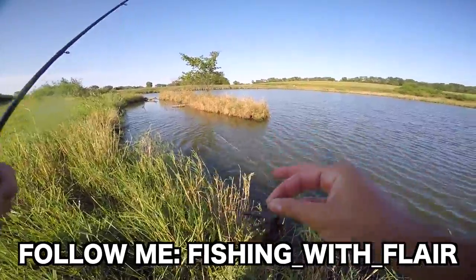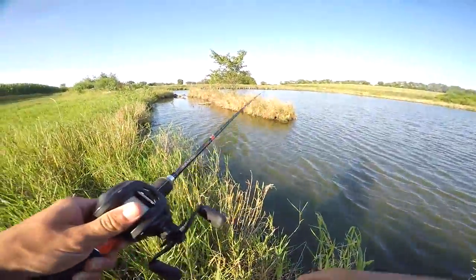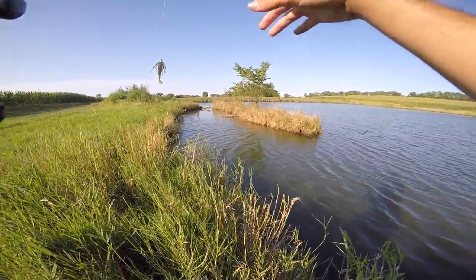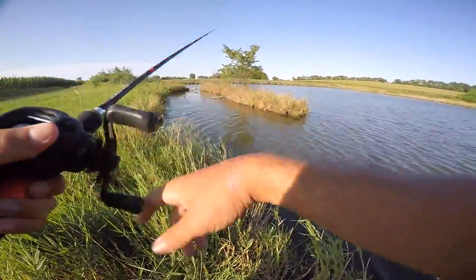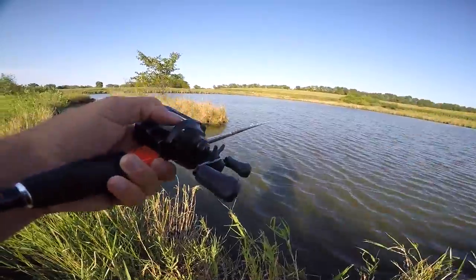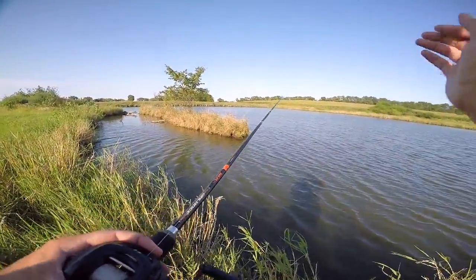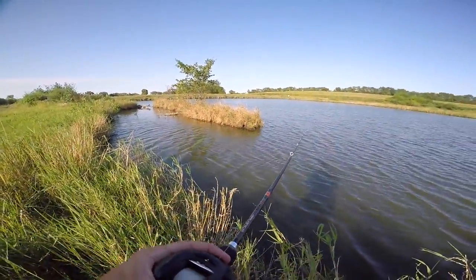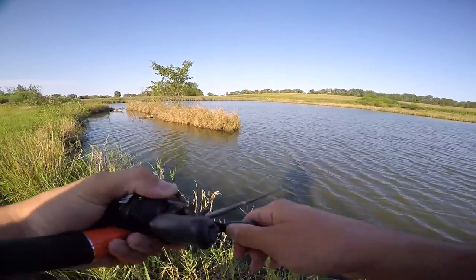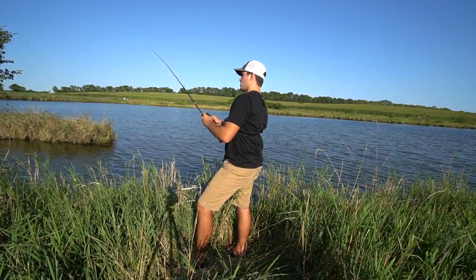I want to give you guys some tips. I'm throwing a swim jig — you could definitely throw a spinnerbait. It's windy, and that's key to moving baits. What I'm doing is casting this thing out and letting it sink. That fish came right out of a little laydown — some trees in there — basically the same as if I flipped a beaver or a jig, except with a moving bait you can cover more water. For a steady retrieve, you might do a couple pops to get a reaction strike, but a nice steady swim is my go-to until the sun goes down.